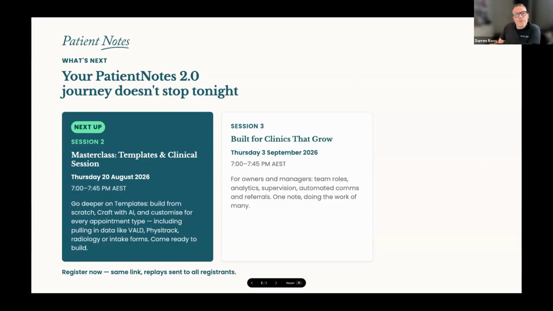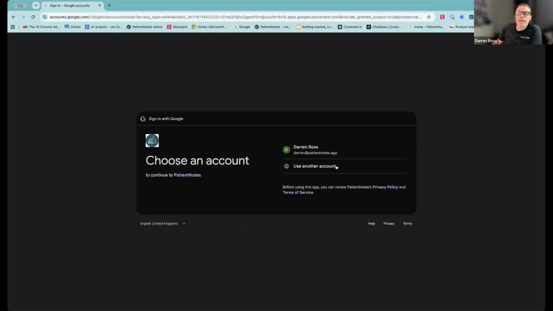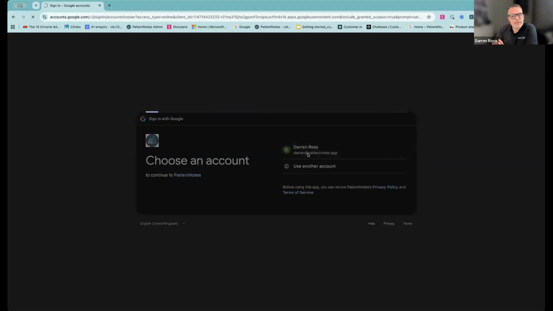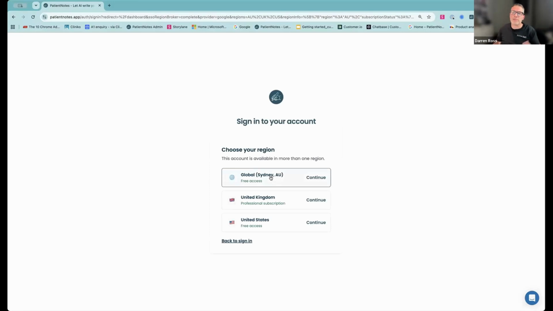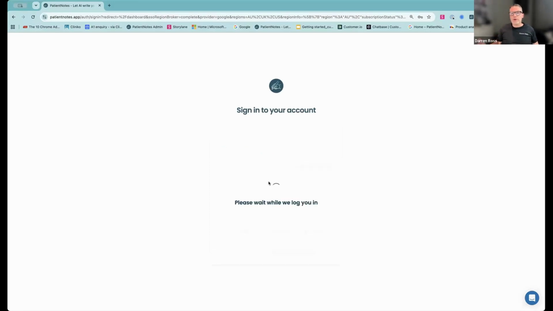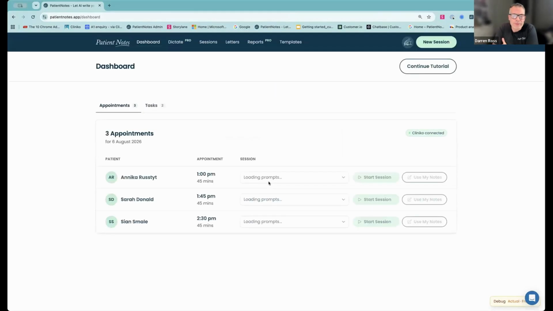Patient Notes V2. So firstly, login is obviously exactly the same as what we're looking at. Many of you will have optimized and used the SSO. So in this case, if you are utilizing your normal login. Now here, different screen that you might have seen recently, if you have different accounts, it'll automatically track you to your account. So if you're on the global server, if you're on the UK server, US server, for example, it'll tell you which accounts you have your patient notes on. Previously, we had to send people through different domains like UK or US or so on.